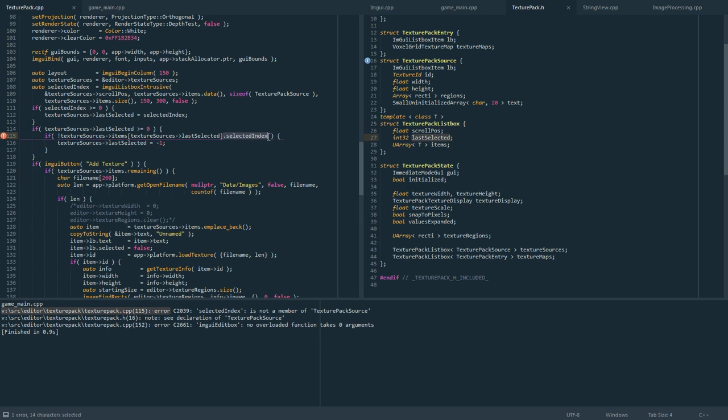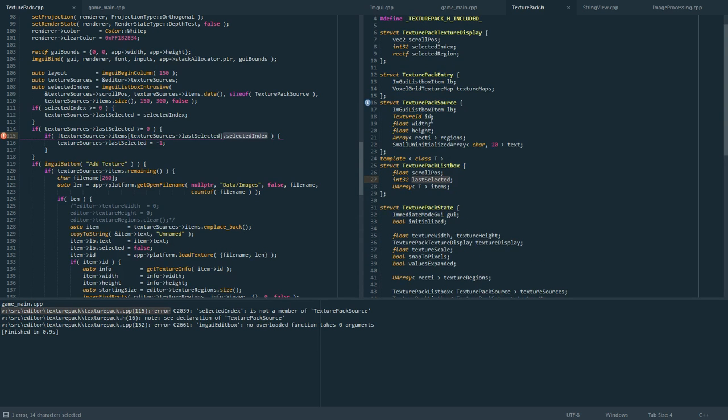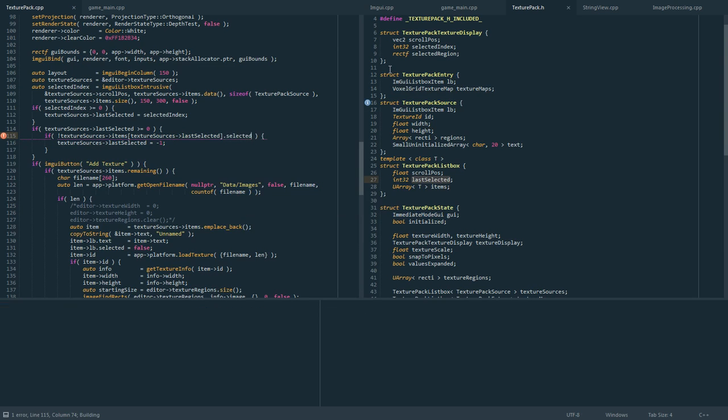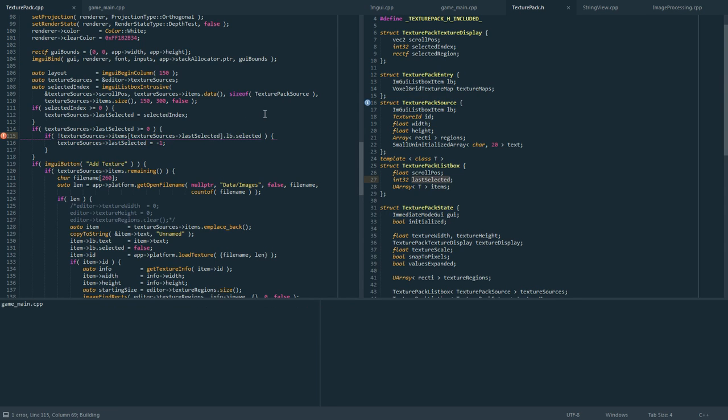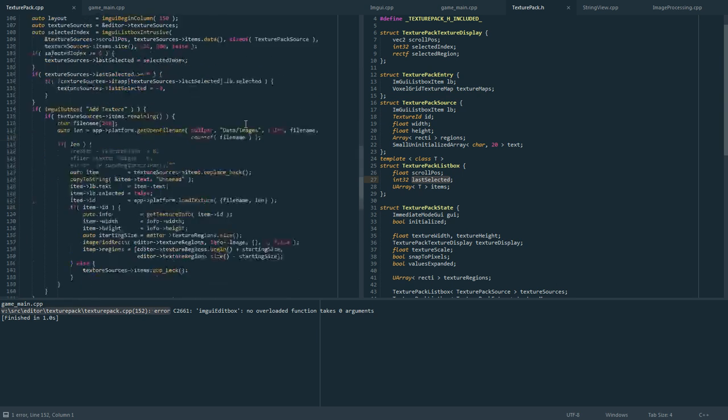Oh, this one. Texture pack source. This is supposed to be just selected. Right.